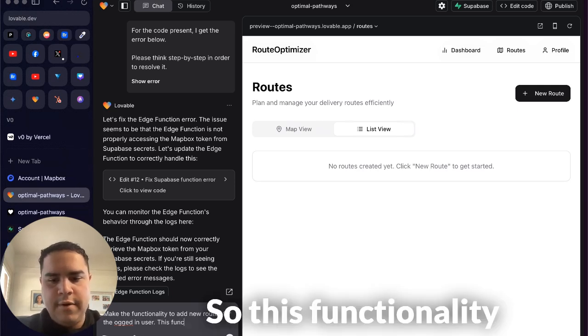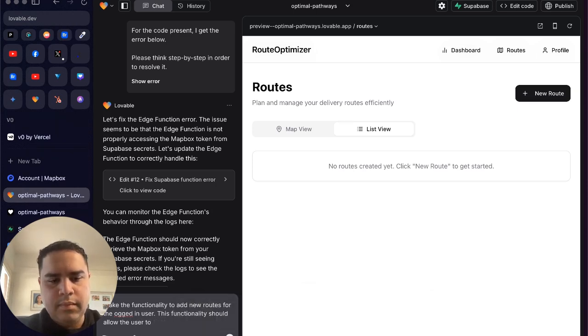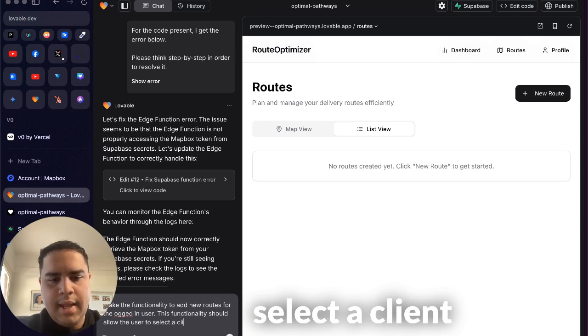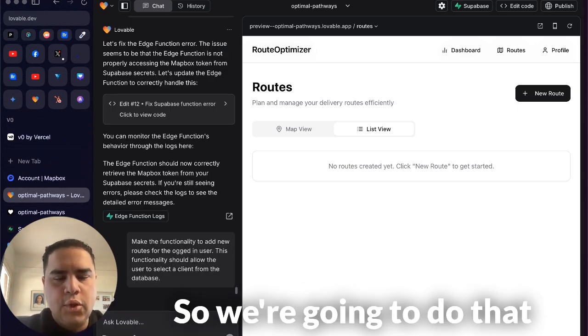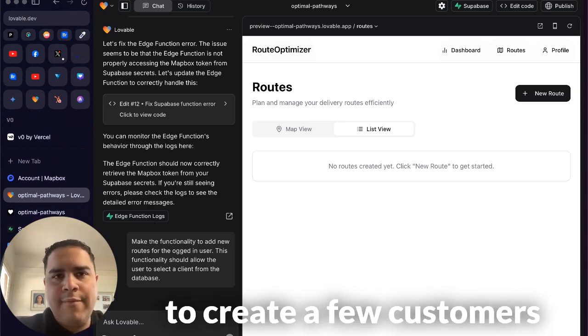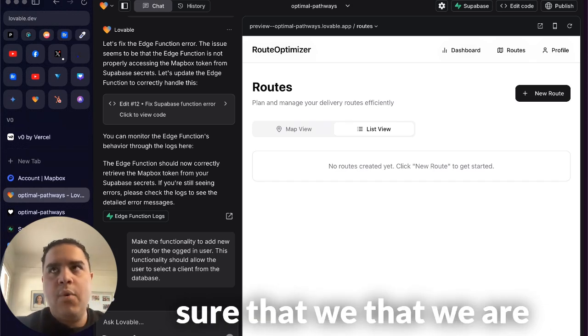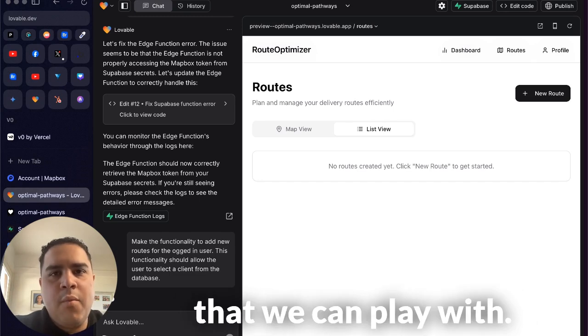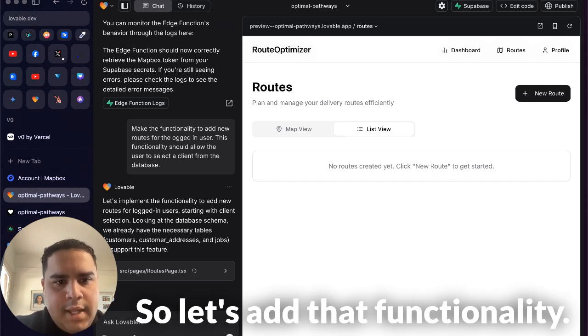This functionality should allow the user to select a client from the database. So we're going to do that, and then we're going to ask it to create a few customers on the database to make sure that we have some customers that we can play with. So let's add that functionality.